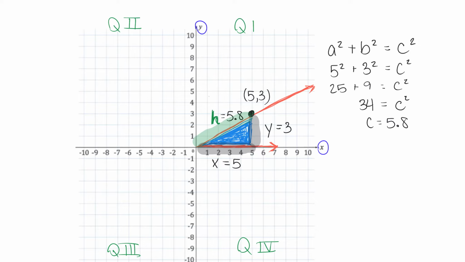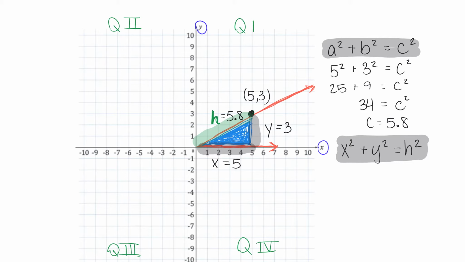Now, just to be clear, we just said that a squared plus b squared equals c squared. But how do we have these labeled? We actually have them labeled as x, y, and h. So what we really have is x squared plus y squared equals h squared. Do you see how the Pythagorean theorem I can rewrite using different variables that are a little more descriptive of my angle? Okay, so that's all well and good.